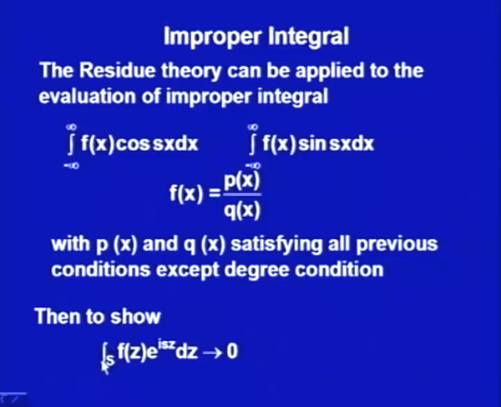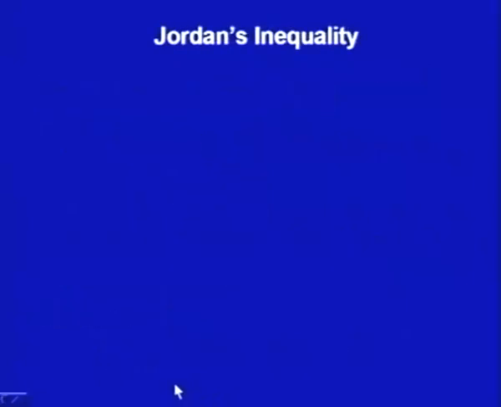then we are going to face a problem in showing this limit, as r approaches infinity, that the integral over S of f(z) e to the power isz dz goes to 0. For that, sometimes we require one particular kind of inequality which helps us in showing this convergence, that is called Jordan's inequality. What is this? This is actually the integral from 0 to pi by 2 of e to the power minus r sin theta d theta, which is less than pi upon 2r for r positive.